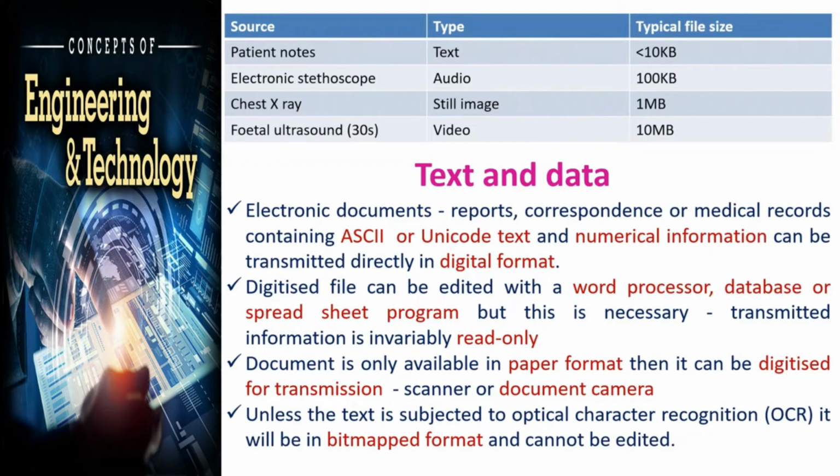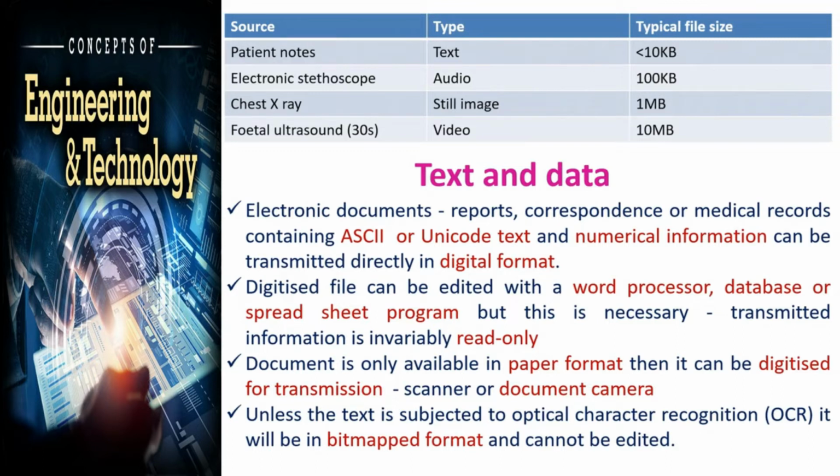So when you are dealing with different data types, we need to understand the file size. For example, the sources we have here start with the patient notes, the electronic stethoscope, the chest X-ray, and the fetal ultrasound recording. If the patient wants to give some notes, they will be giving text information. This text information comes under less than 10 KB.